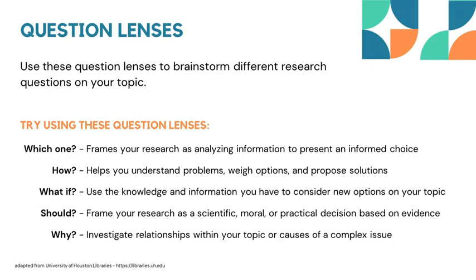Now that you have done some background research, think about your topic using one of these question lenses. These lenses will help you develop a research question and can also help with your thesis statement. Which one? Frames your research as analyzing information to present an informed choice. How? Helps you understand problems, weigh options, and propose solutions.